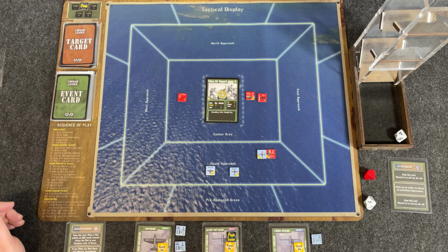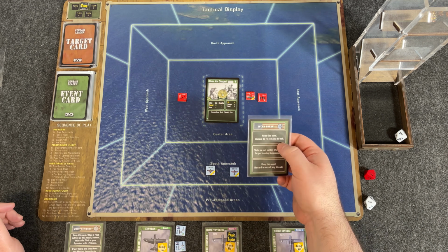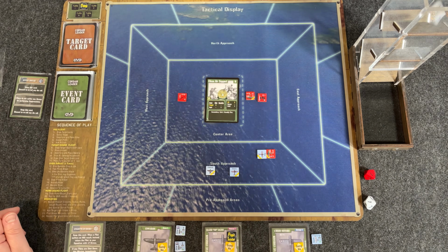We got a 4, no good. But let's go ahead and use our Lucky Break card. So we'll discard that. Remember, keep this card. Discard to reroll any die roll. And that will give us another roll. 8 or higher. A 1. That's even worse.